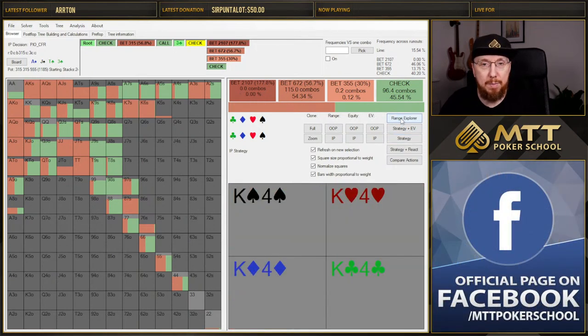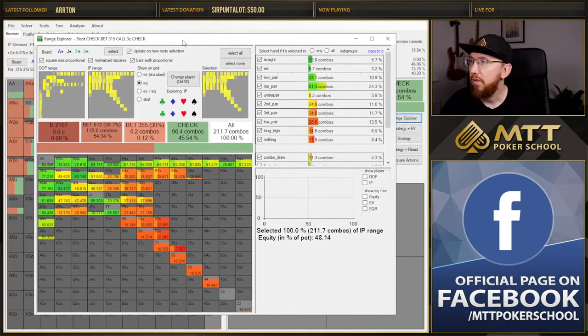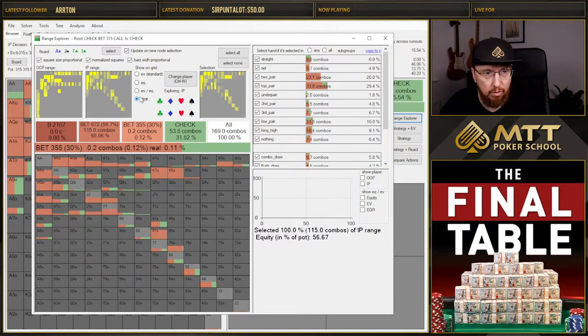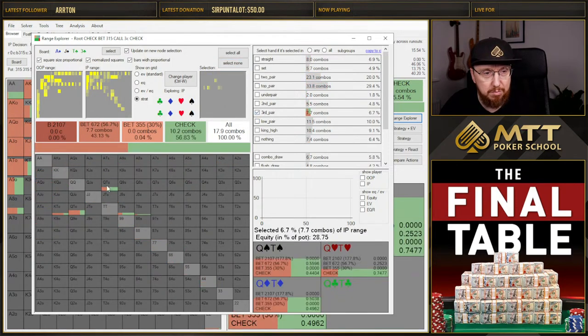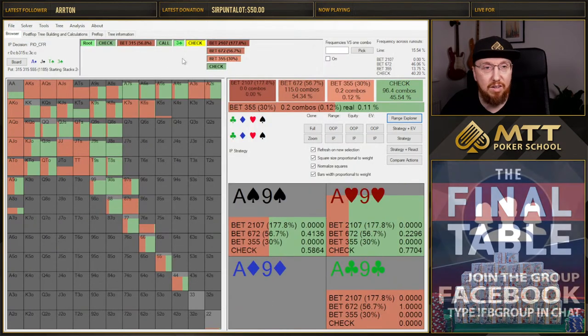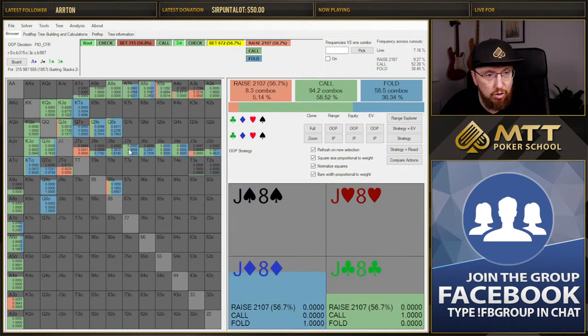Okay, so happy that... I guess the one more thing. Oops, let's try and get this into the screen. One more thing I wanted to just highlight is this polar nature. Yes, there is some stuff going on in here, but generally it's top pair plus and then some bluffs as well. Third pair just probably can generate folds from jack x at this point, and maybe even some ace x. So let's have a quick look. Yeah, some ace x starts to fold, some jack x starts to fold.